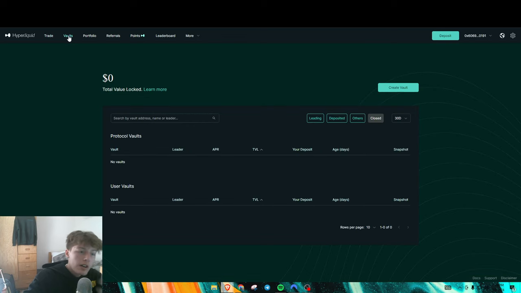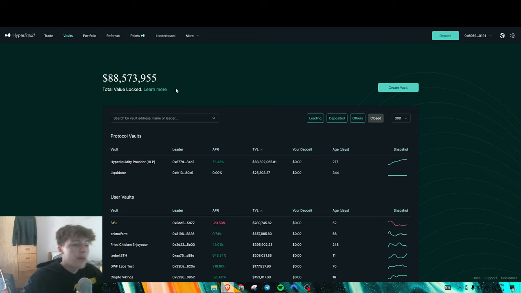They do have vaults though. I am not 100% sure how many points these do generate you, how much money you need to generate a worthwhile amount of points. Personally, what has been working for me is the volume, because these places need volume to live. I mean, that's how they generate money. So I believe they're going to incentivize the volume a little bit more than the vaults. I could be wrong though. Don't quote me on this. But personally, what I'm doing is I'm taking the volume route.